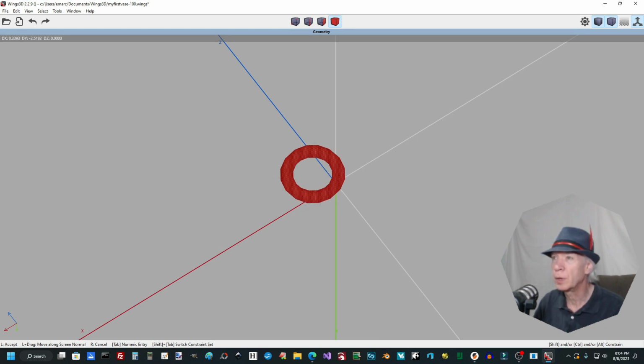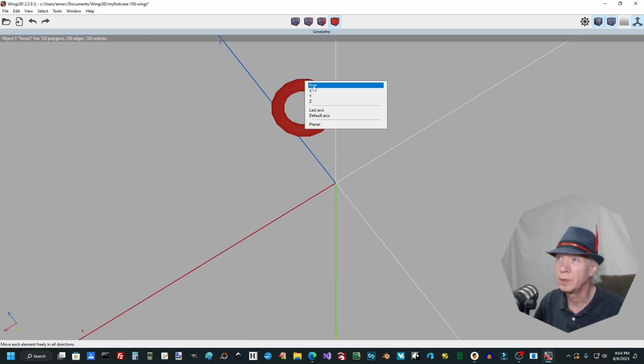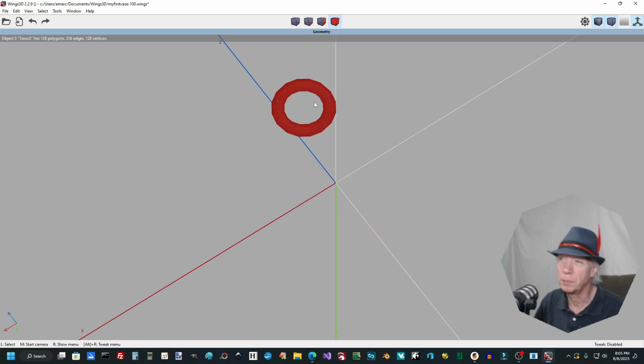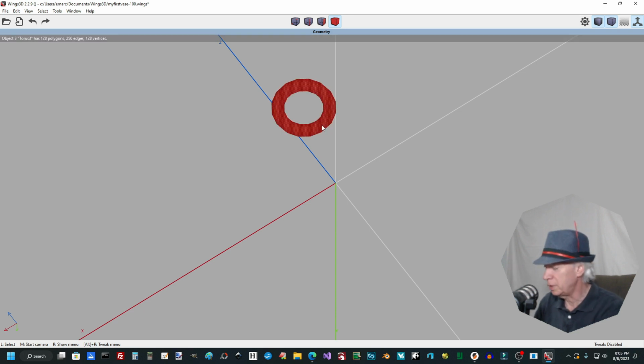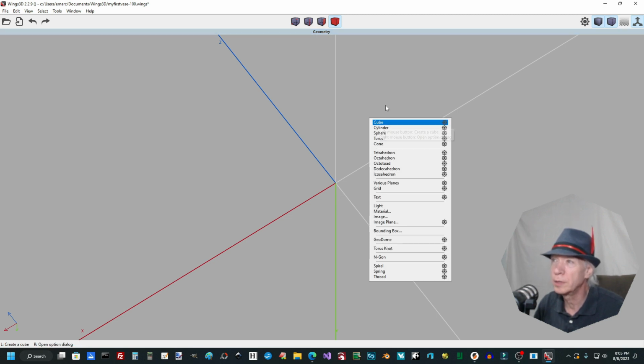Okay, so we will do a right mouse click. So a right mouse click puts it back to where it was. It cancels the operation. So we move it along the Z, do a right mouse click, it puts it back where it was. So your right mouse click is like your cancel, your escape key. All right, if you want to delete an object, you can select the object and hit the delete key and it disappears. You want to make a new object, you hit the right mouse click and you can enter a cube.